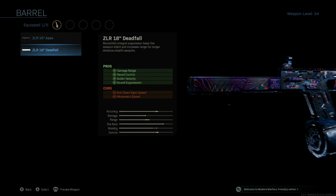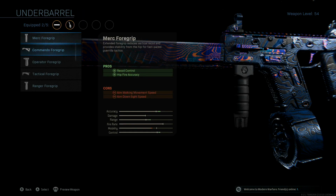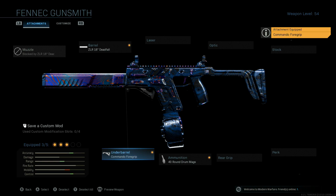Then we're going to be going to the barrel and throwing on the ZLR 18-inch Deadfall. Now the main reason why I like this barrel is you get that integrated monolithic suppressor, you got the damage range, you got all that good old stuff, and it's really a 2-for-1 special in terms of getting the muzzle attachment and the barrel attachment in one. Now where this thing has a crazy rate of fire, it also has some crazy recoil. So this is where you want to go down and throw on the Commando foregrip on your underbarrel attachment.